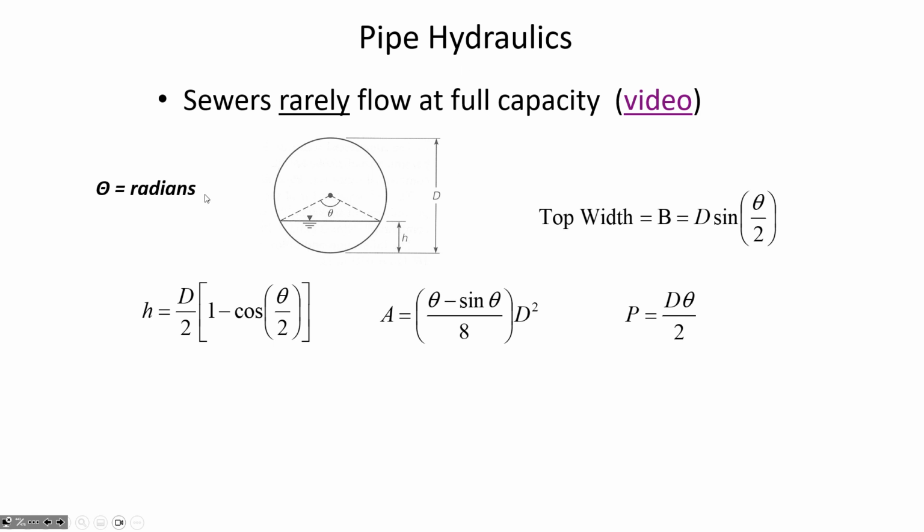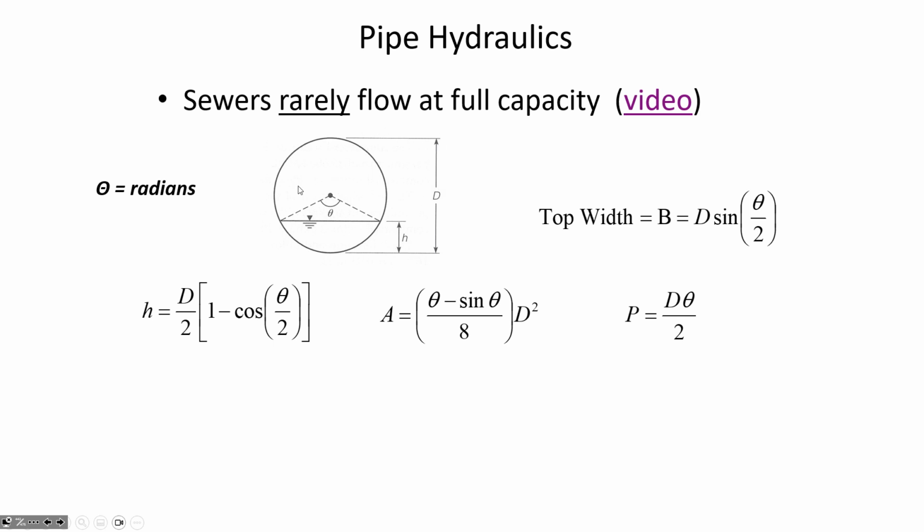What I'll start off mentioning is that we measure the angle from the center of the pipe down to the water line. So you can see these little dashed lines here. And then theta describes the angle measured in radians. So for example, if the pipe was half full, then that would be pi radians, right? So if it's 180 degrees, then that's pi radians. So when you know the angle in radians, then you can calculate the depth, here labeled as h, compared to the diameter of the pipe.